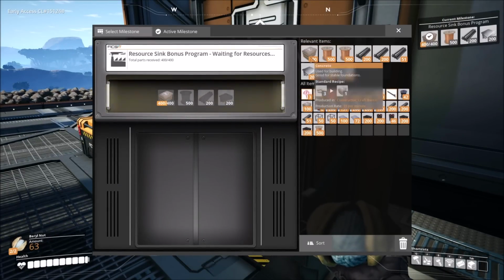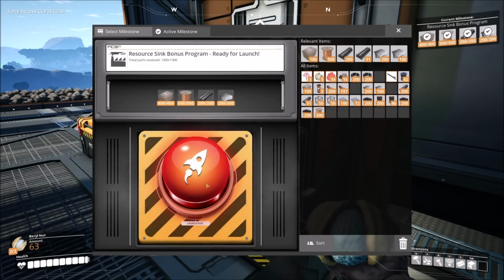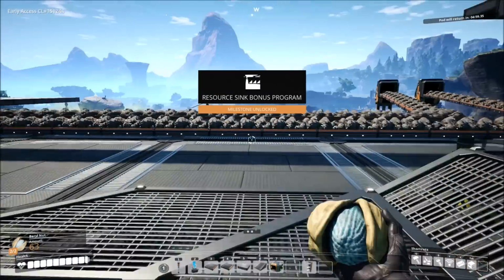Let's unlock the resource sink, just so I can show you guys what it is. Sound like a plan? And then I also want to check out the battery.